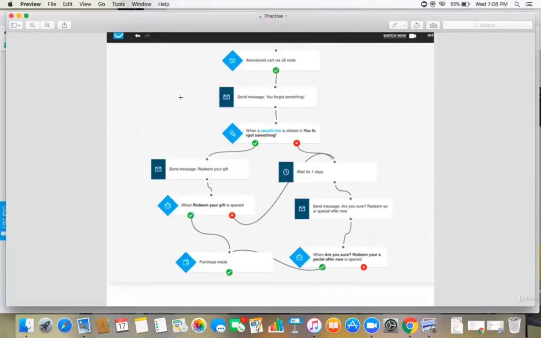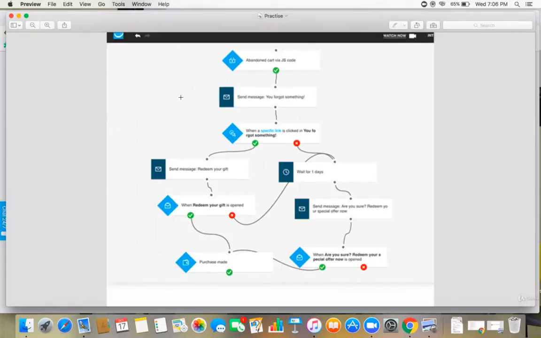Let's say he or she clicks the link inside the email and lands on that product page, and they get enticed, and then they go to your payment page, right? And at the payment page, let's say for example they abandoned the cart. That means they don't buy. Now there can be multiple reasons for that.